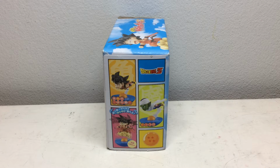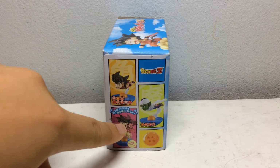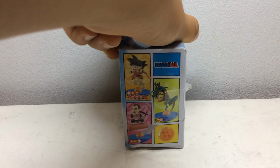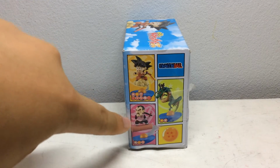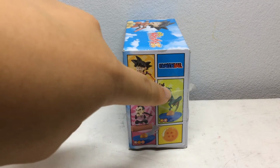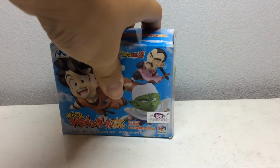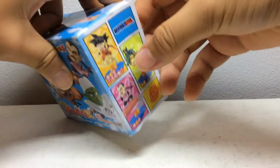So we got Flying Goku, Flying Piccolo, and Son Goku from Dragon Ball, not Dragon Ball Z. And as you can see again, the Son Goku, this old man, I don't know who this guy is, and we've got a dragon, and yeah. And I'm gonna open this up and see what's inside it.